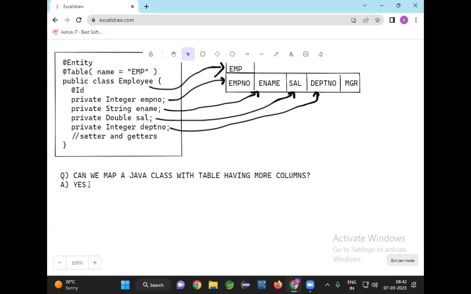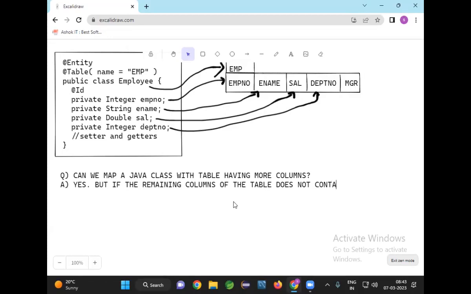Provided, yes, but if the remaining columns of the table do not contain what?